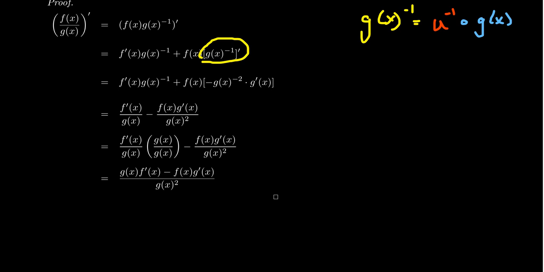We're going to take the derivative of u to the negative one. Well, by the power rule, that should look like negative u to the negative two power. And then if we take the derivative of the inner function, that should just be a g prime of x. You get something like this. And that's exactly what translates over to this expression right here. We get a negative g of x to the negative two power times g prime of x.